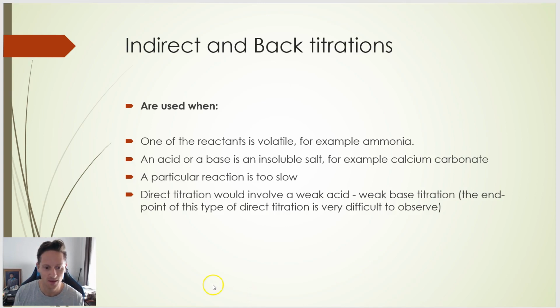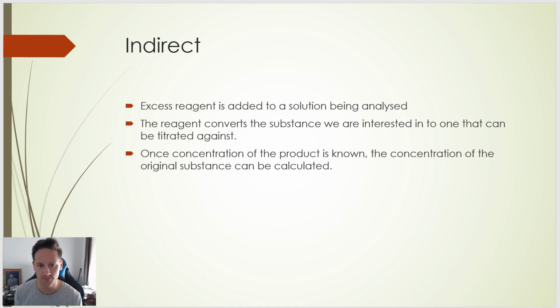You'd be there forever. Another case is a direct titration involving a weak acid or a weak base, where the endpoint is very difficult to observe. Essentially, an experiment that's suitable for a direct titration needs that color change, which is the endpoint, to be very close to the point at which A and B neutralize, which is the equivalence point. If those two don't match up, then a direct titration is not going to be an appropriate way to determine unknown concentrations.